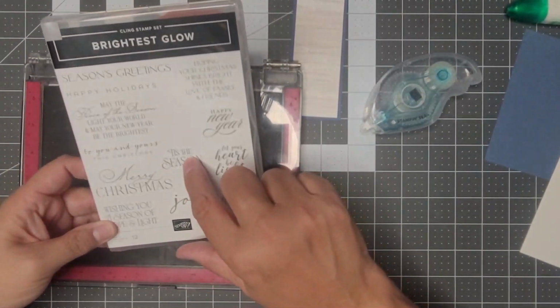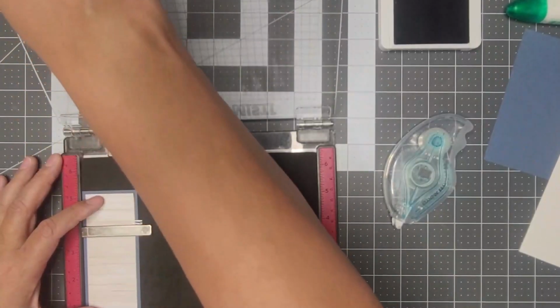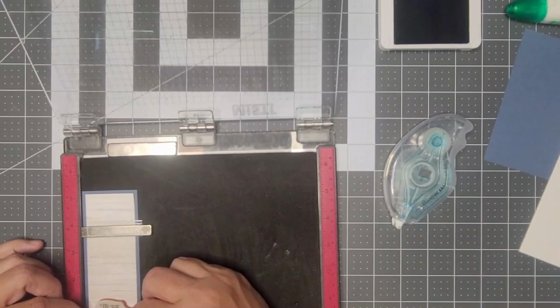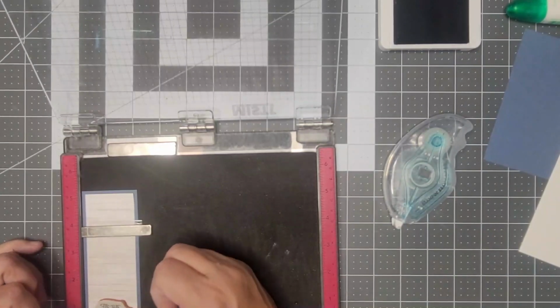I decided to heat emboss this and use my markers. I know people say you're not supposed to do it. For me, it helps me kind of stay in the lines. I've always done it. I can't say whether it's good or bad for your markers because honestly, I don't know. I'm not much of a colorer.